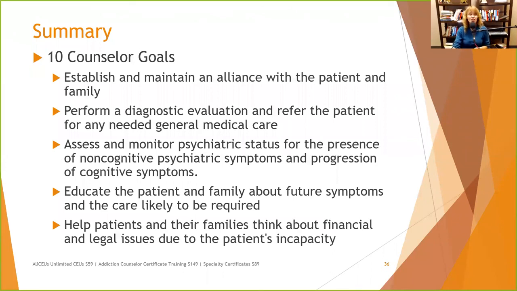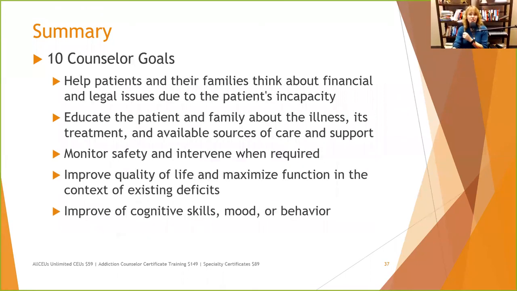Assess and monitor their psychiatric status for the presence of non-cognitive symptoms and the progression of cognitive symptoms, and keep in touch, keep in sync with the multidisciplinary team. Educate the patient and family about future symptoms and the care likely to be required. Help patients and their families think about financial and legal issues. Educate the patient and family about the illness, its treatment, and available sources of care and support. Monitor safety and intervene when required.